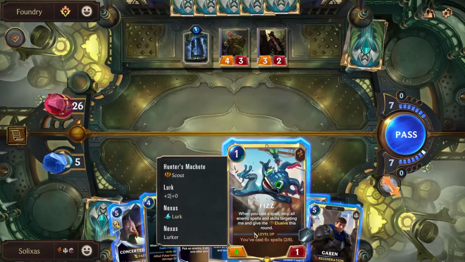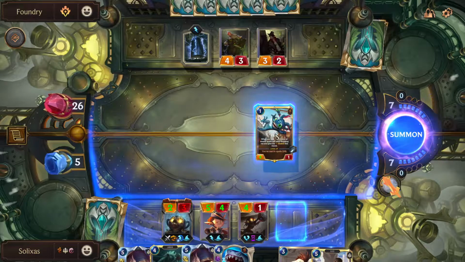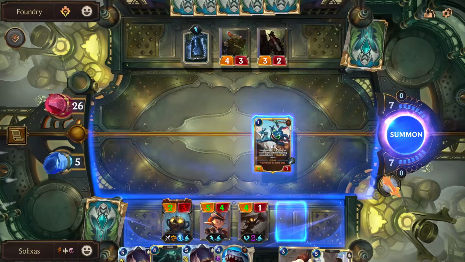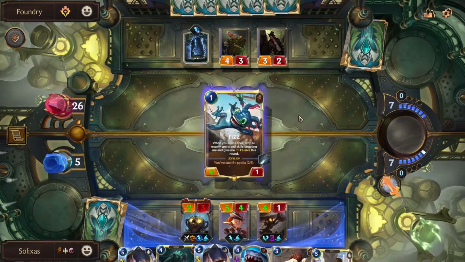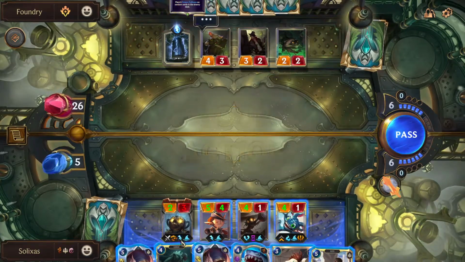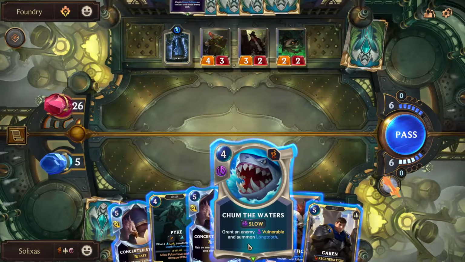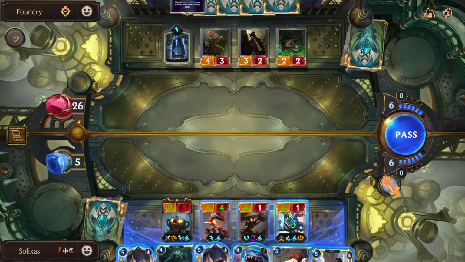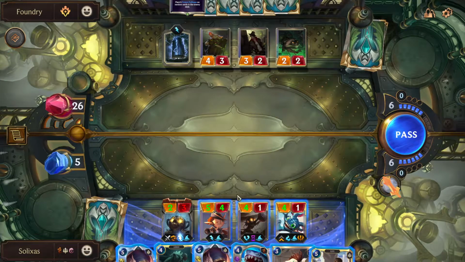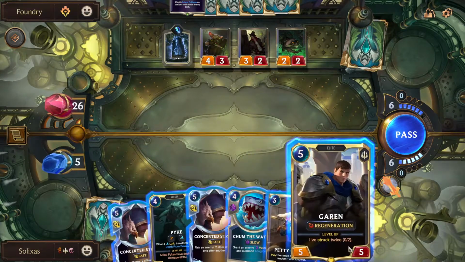What could we do? I think we summon Fizz. I can't use Chum the Waters this turn, huh? We need to win soon, if we even want a slight chance. So do I just attack immediately with Fizz, then? I could Concerted Strike right now, but I don't know if he has another monster.